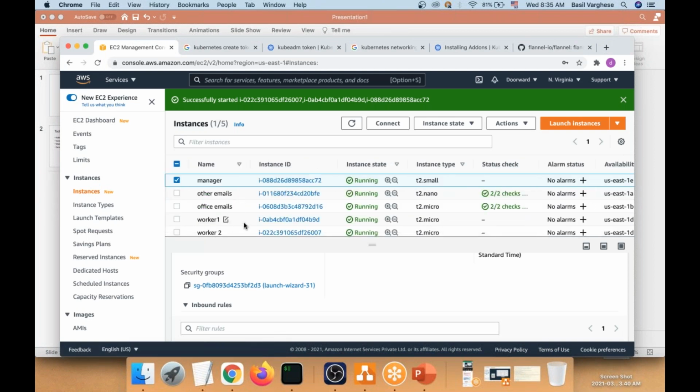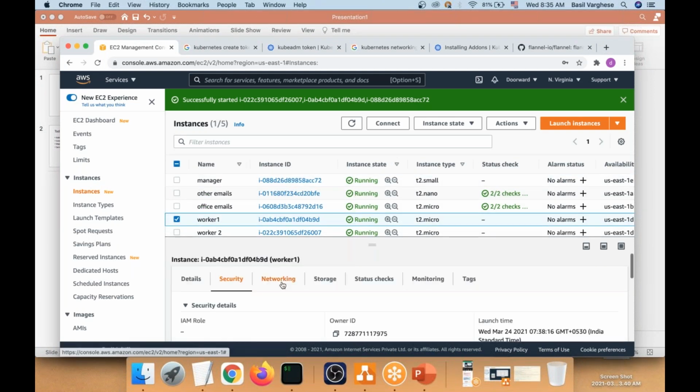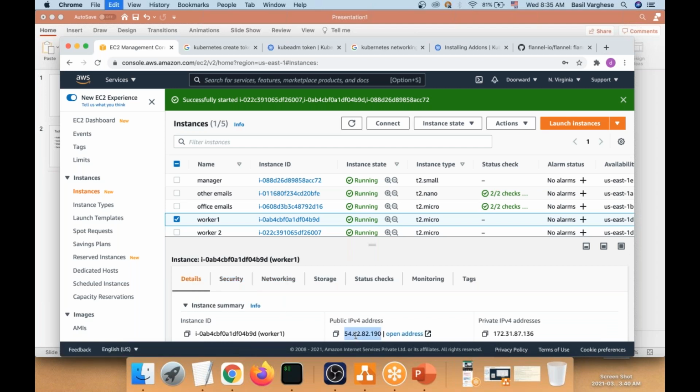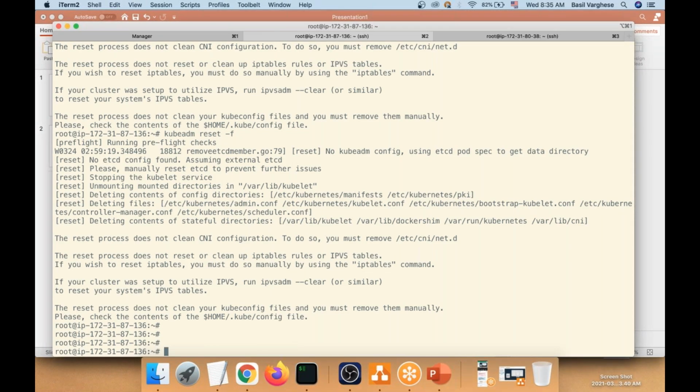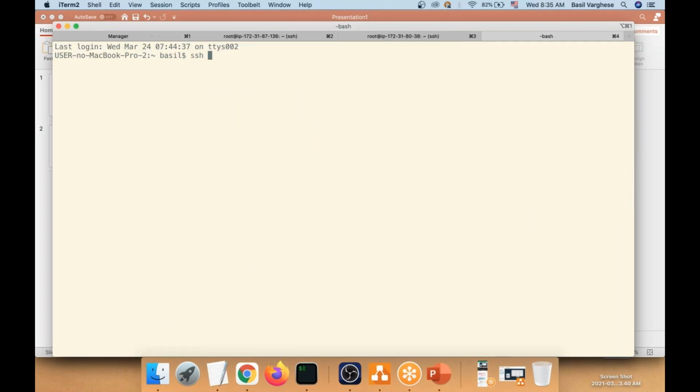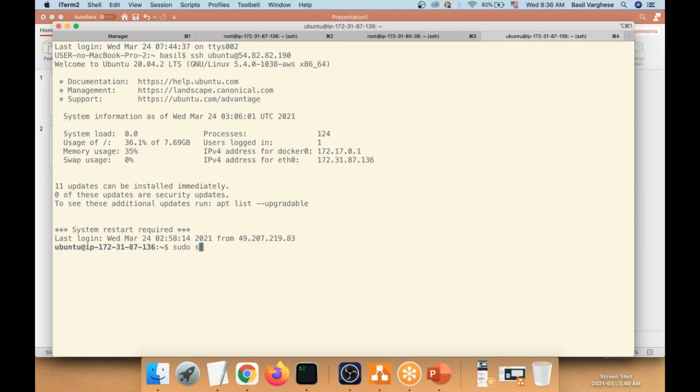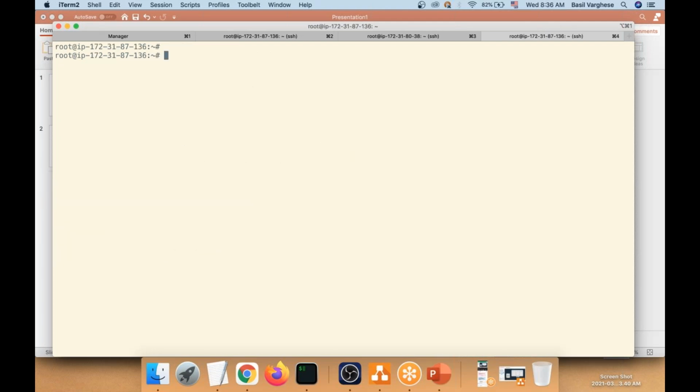So go to worker one and log into both machines, worker one and worker two. This is worker one, and now let me go to worker two.